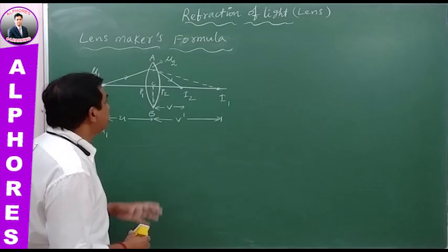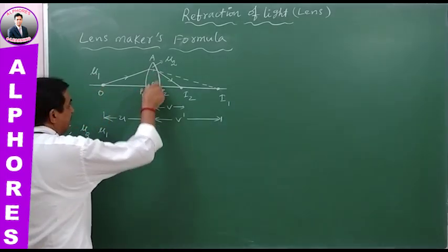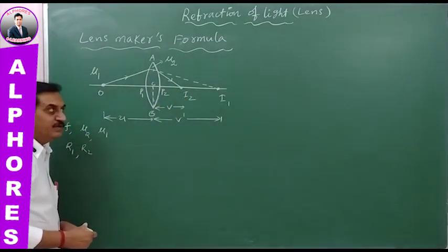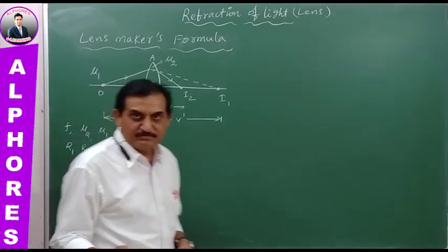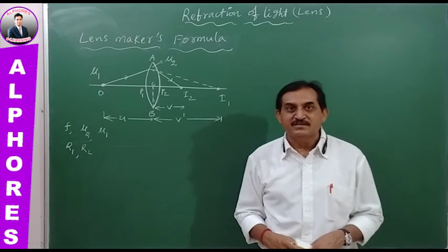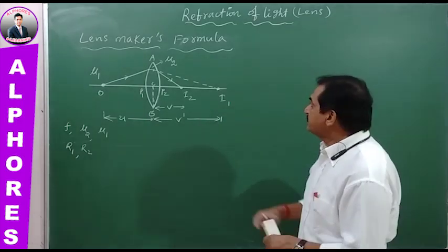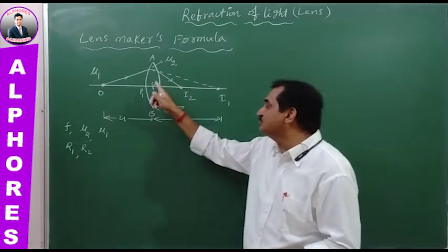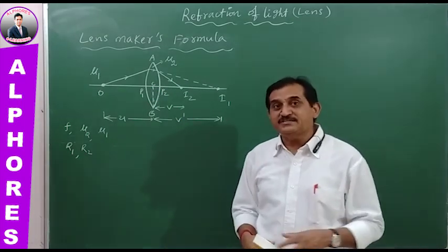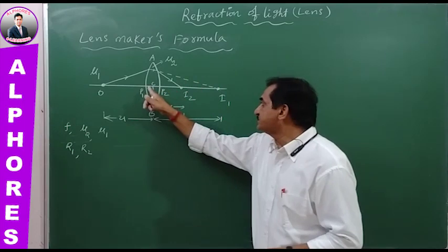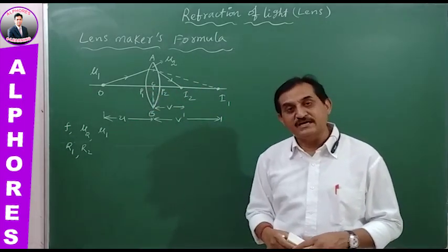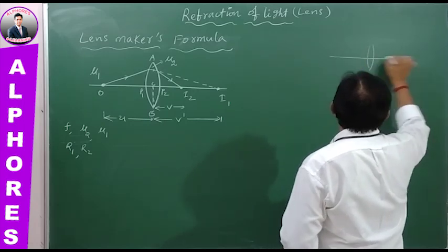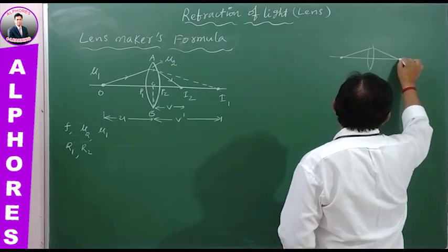Let us see. Every time we show the image formed by the lens directly: the real object is kept here, and its final image is shown outside. But we never show the mechanism in between. There is a need to discuss this point because there is a confusion. Actually, before forming the second image, one image is already formed inside the lens by the first refracting surface. In practice, we never show this image inside the glass. We always show a lens with the object somewhere in front of it and its final image found over here.